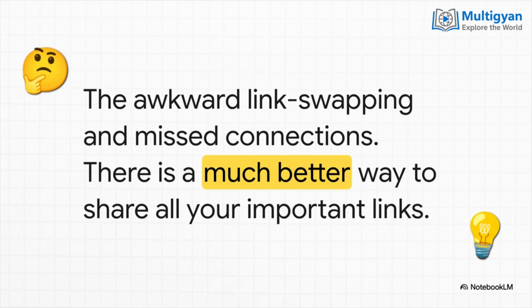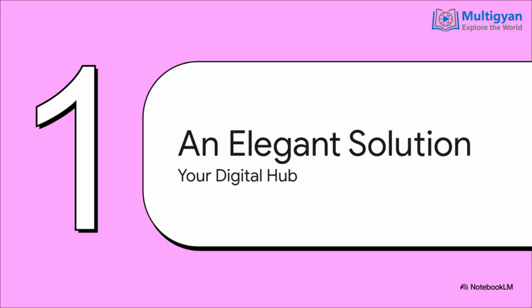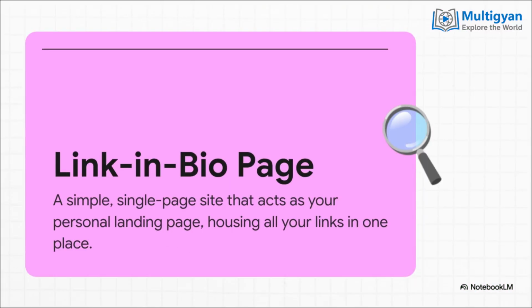But the good news is there is a much, much better way to handle this. And that better way is a much more elegant solution. It's all about creating one single permanent home for all of your important links. Think of it like a central hub that represents you professionally, no matter where people find you. So, what exactly is this thing? It's a link in bio page.